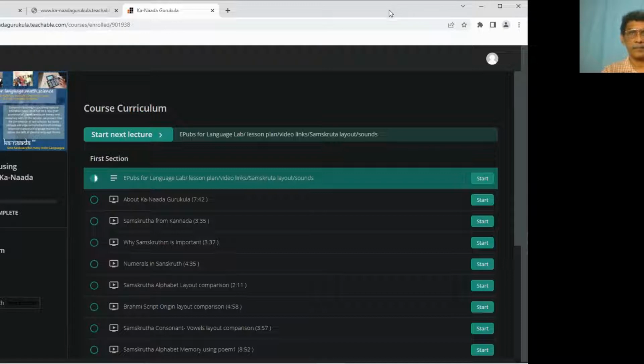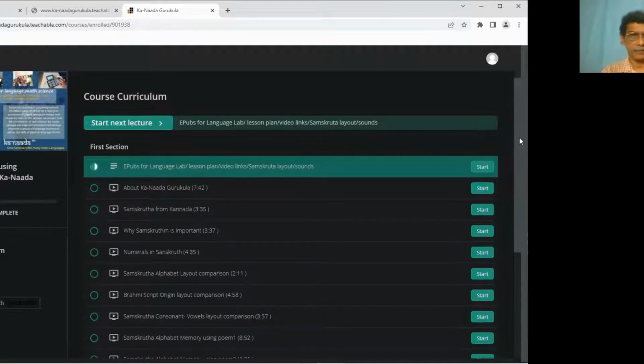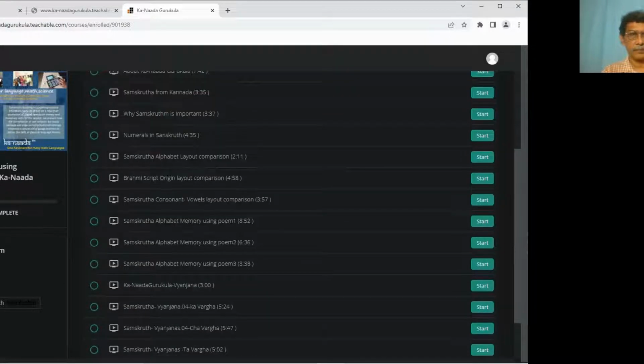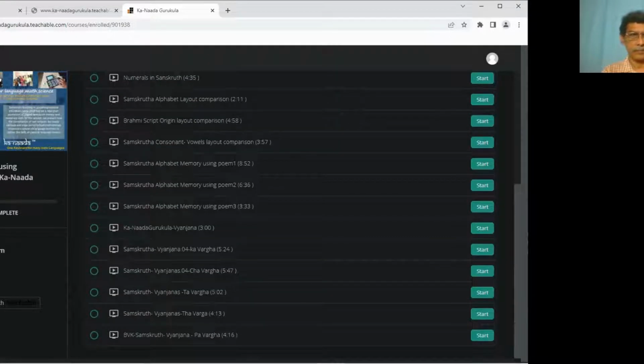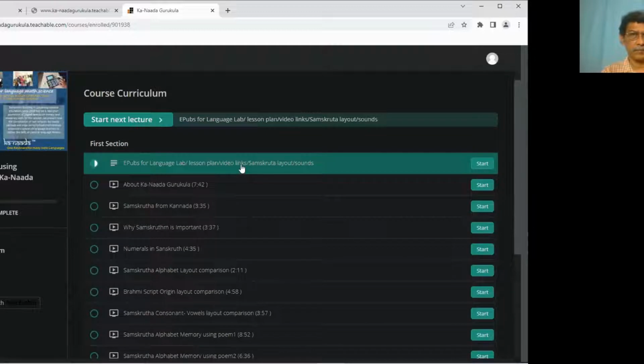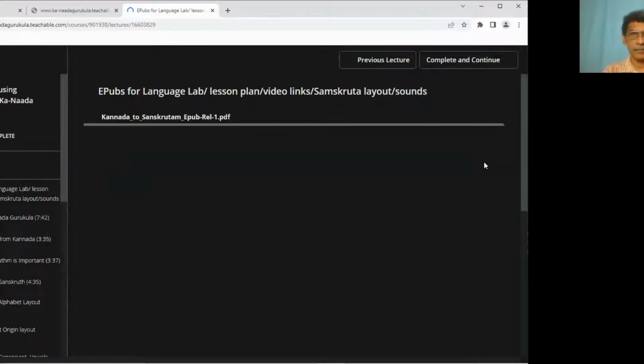What you see on this site is a method of learning Sanskrit through Indian languages, say Kannada or Hindi, and a method to learn English and other Indian languages beneficially, on the design of Sanskrit, in a structured way.